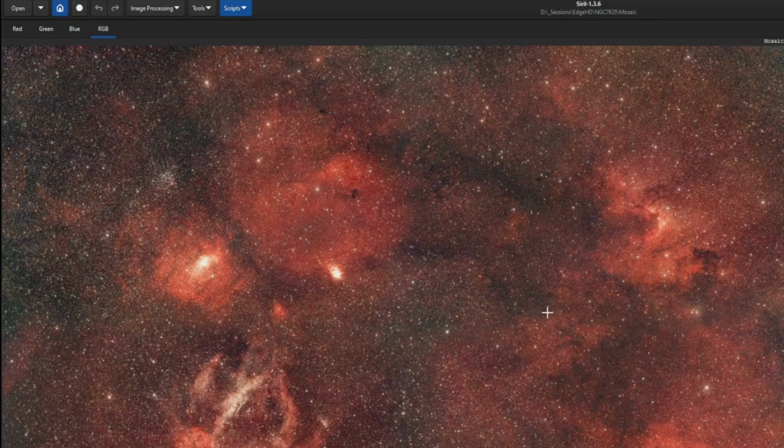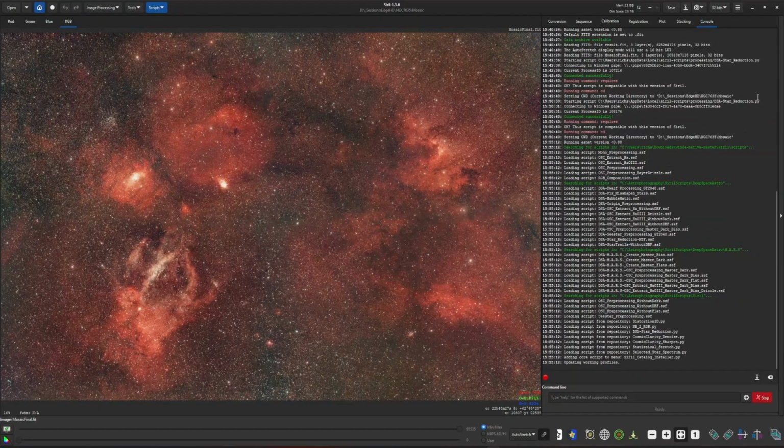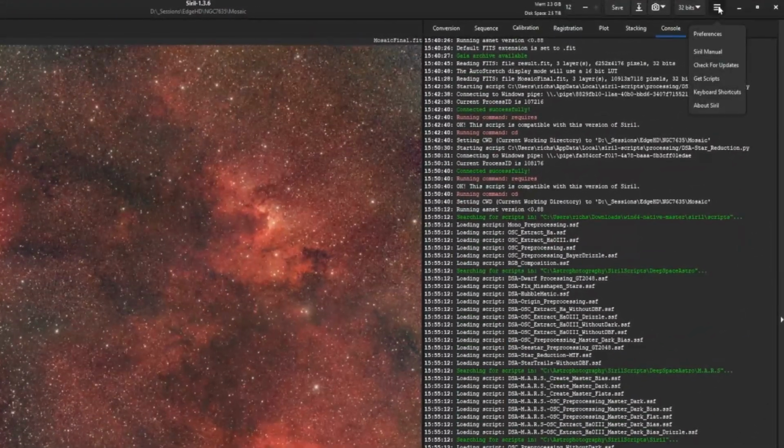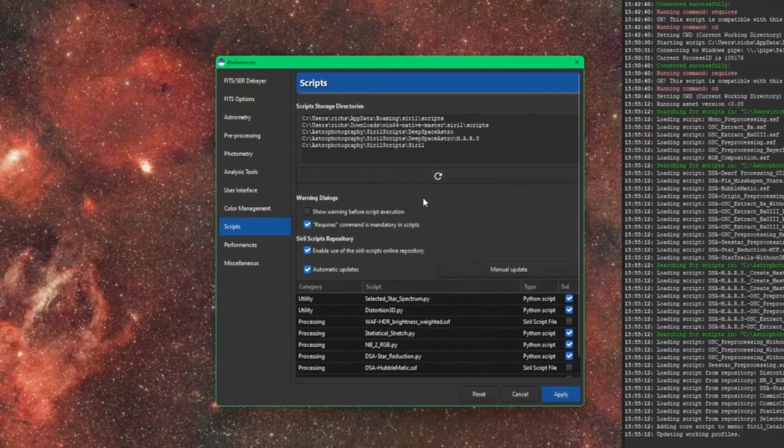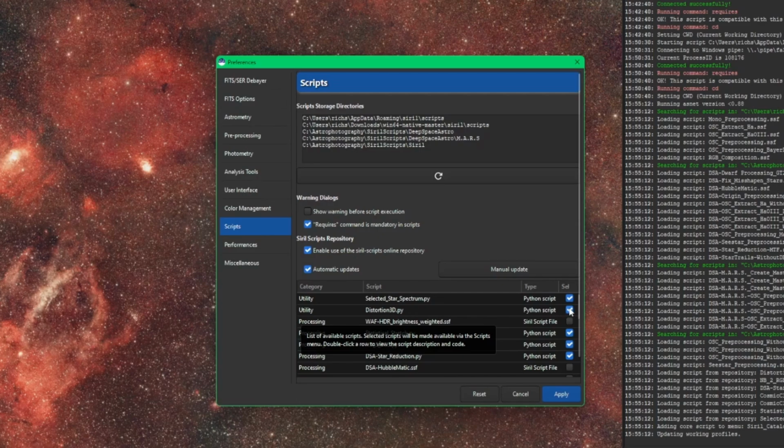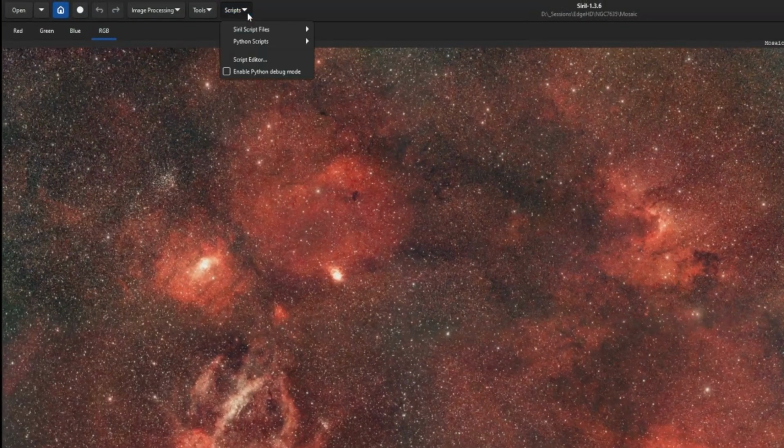And then there's even an easier way now to get back into that scripts window. So if we come over into our menu item, the way we got into it initially was to go through the preferences, and obviously that's fine. But if you come down here to get scripts, and this used to take us to the documentation page, but if you click it now, it'll take you right to your scripts section under preferences. So right back to where we started from. But for example, if I wanted to uninstall the distortion 3D Python script, I would just untick it, hit apply. And again, when I come back up in here to my Python scripts, I can see that it's gone now.